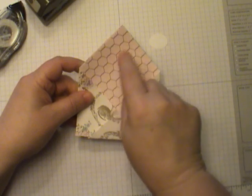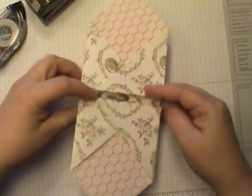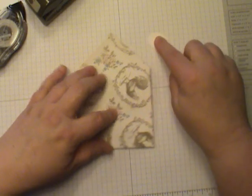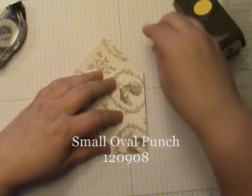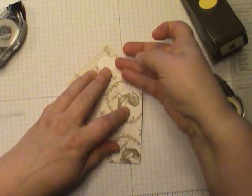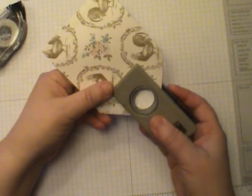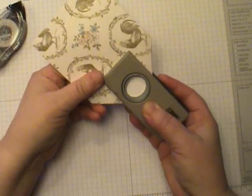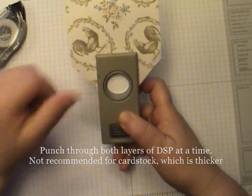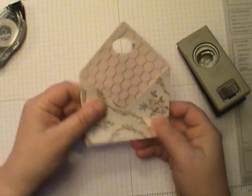Alright, one of the things that I want to do is create a hole here so that I can tie my pocket together. And so I'm actually going to take this a step backwards. Remember this step where the pockets were folded in half facing each other? I have pre-cut a small oval punch out of just a scratch piece of paper. I'm going to adhere it where I want to put my hole. I'm going to use this as a guide to place my oval punch. Because this is thinner paper and not as thick as cardstock, I can go through both layers of designer paper, ensuring that my hole is going to be in the same spot on each side. I'll refold this back, and there you go.